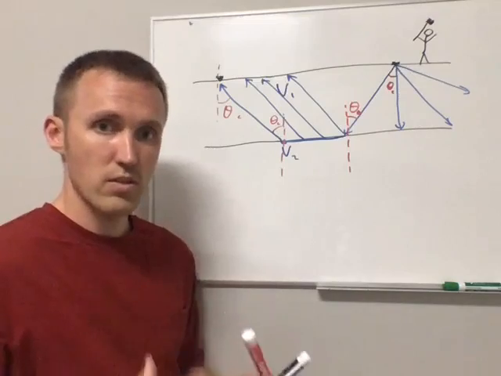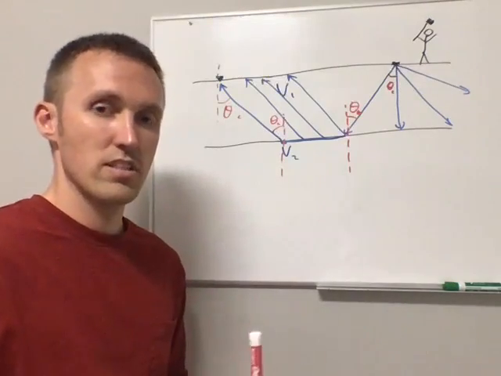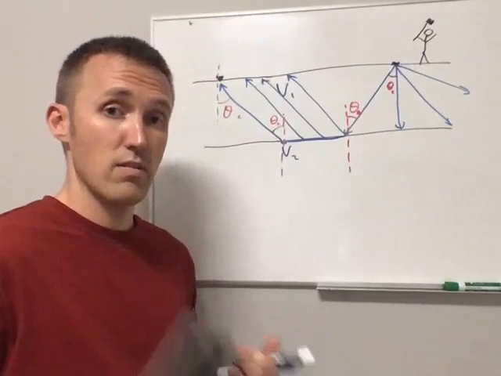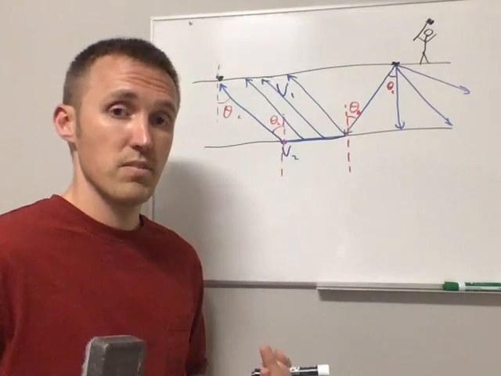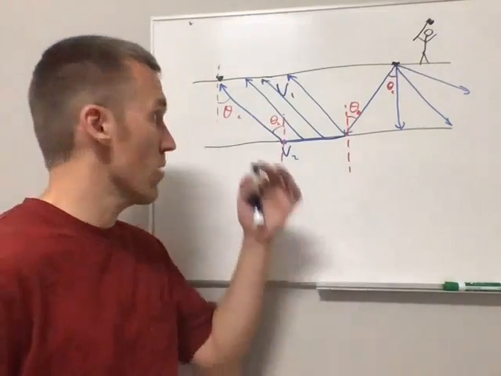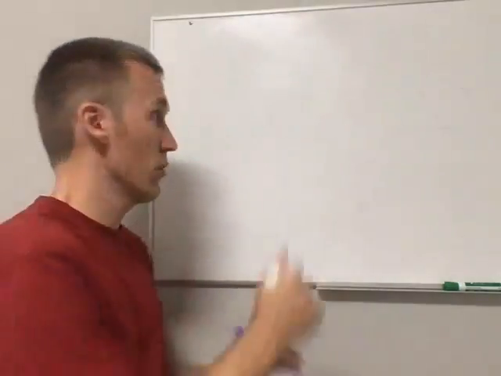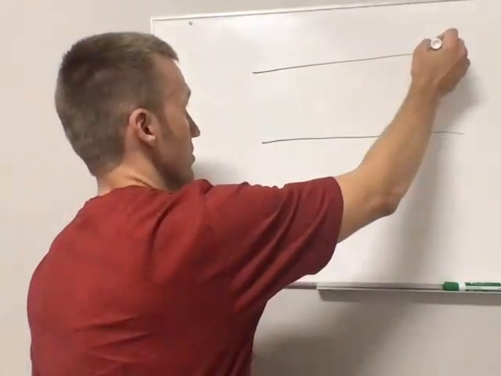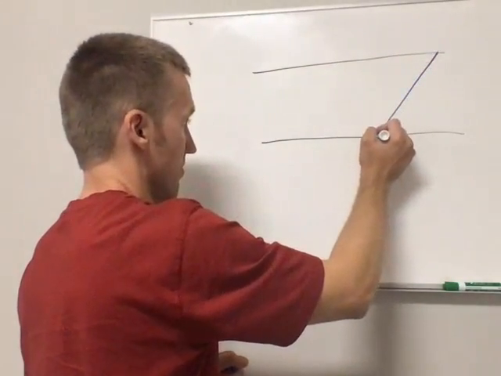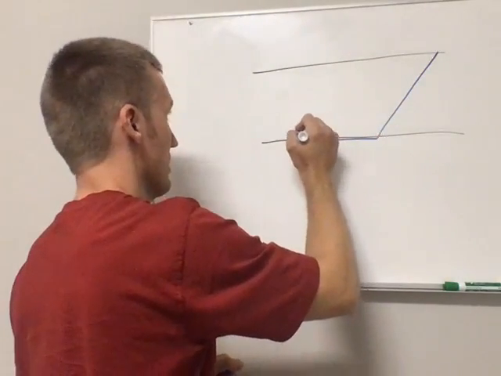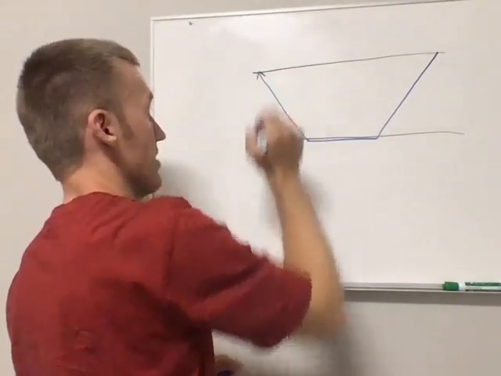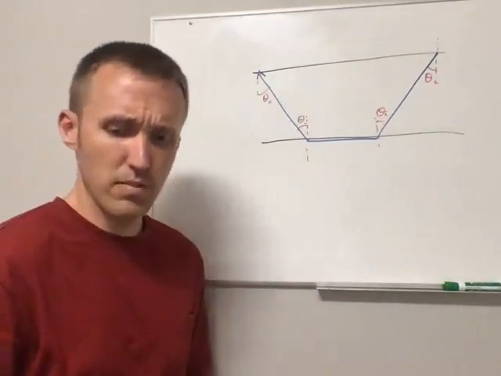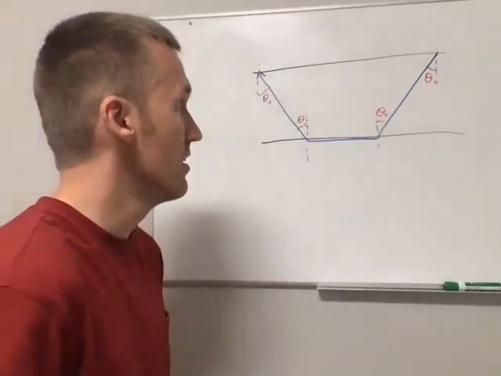Let's zoom in on just a single ray and look at the mathematics. What we want to answer is, how long does it take this ray to arrive at the receiver? What's the travel time? We have our simpler setup here with two layers, but a single ray coming down. It's being refracted at that critical angle, and then it's received. Again, I'll draw my angles in and put some variable names here.